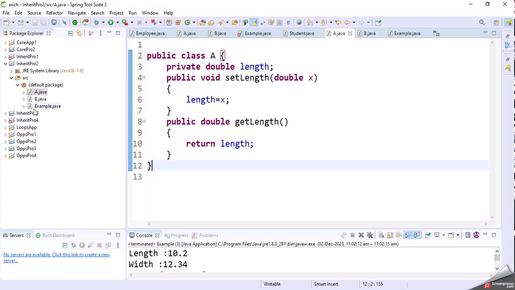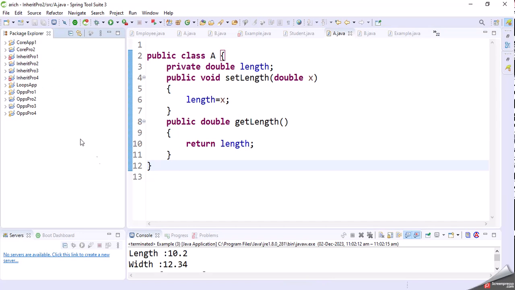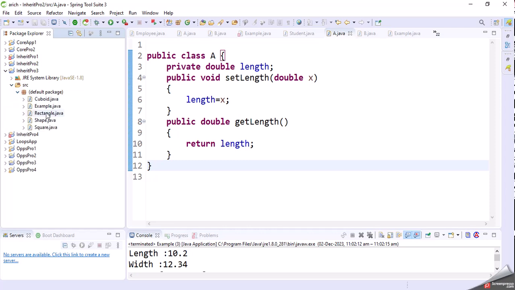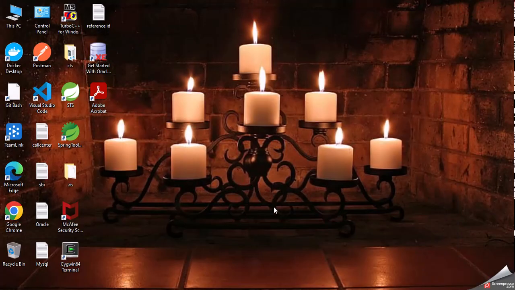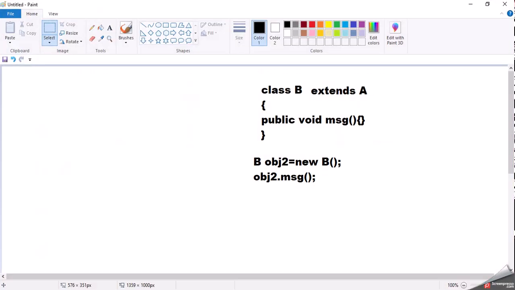So actually, we declare it as in the third example, you can see here. So now we are going to understand what the relation between child and parent is.